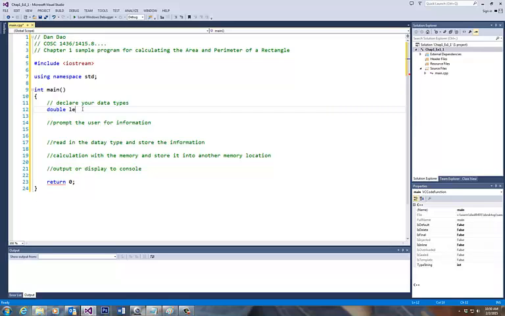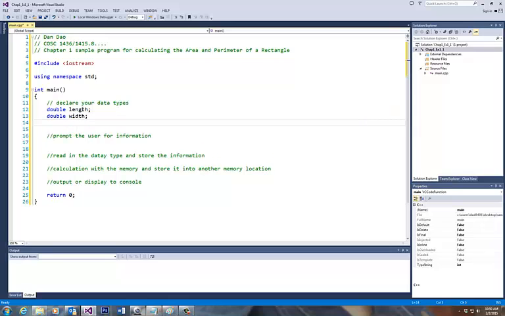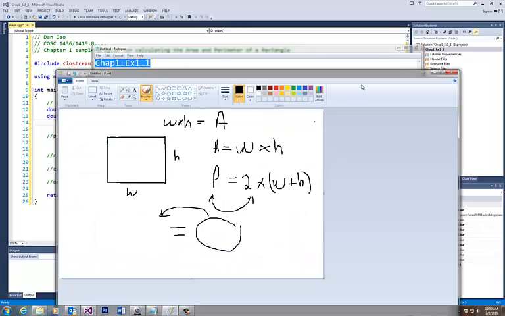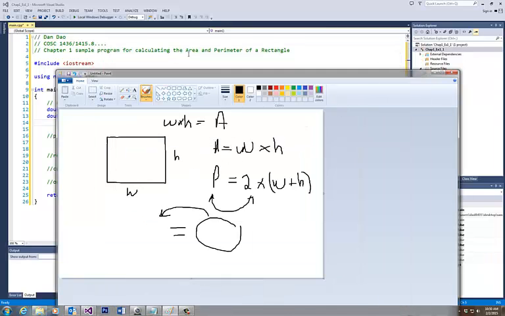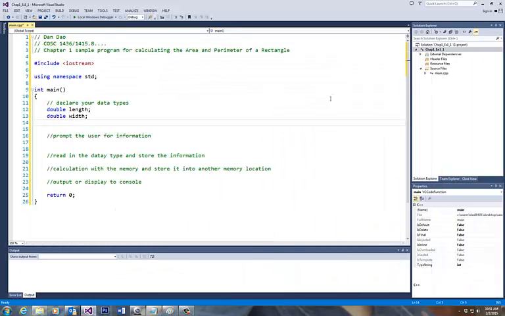A variable could be anything, things in memory that you would actually put in. So I'm going to give that as a double: length, or width, or base, however you want to call it. I'm going to call this double the next one, the width. I need something to store that into an area. If you look at all the variables, you got your W, you got your H, or your length or your width, and your A is for your area, your P is for perimeter, your 2 times the W plus the H. These are all variables for how to calculate the perimeter.